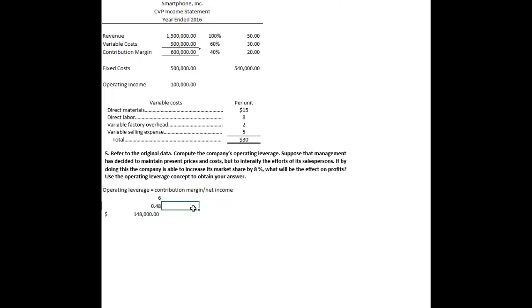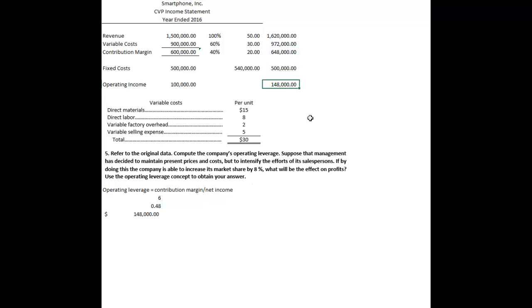Now let me just prove to you that that's true. We could go through this the old school way and say, okay, I'll do that in this column right here. What if sales go up by 8%? That means they'll be 8% higher. They'll be 1,062,000. Let me just format this here so we get some numbers that are consistent. We would expect my variable cost to be 60% of that. And so my contribution margin would be the difference, 648. My fixed costs at this level is 500,000. And look at that, my operating income or net income is the difference between the two, 148,000.